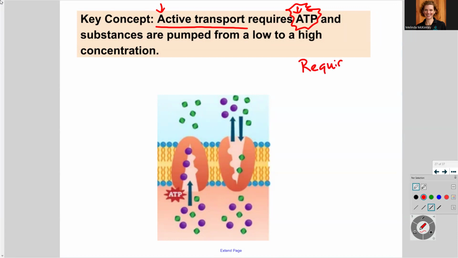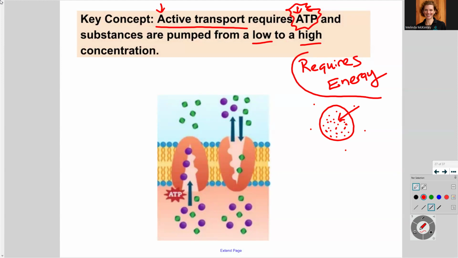And so it requires energy to move things from an area of low concentration to high concentration, right? So we're going from low to high. So it's the opposite of passive transport. So if you have, say, a whole bunch of stuff in the cell and you want to get more stuff in there, just random motion bumping around, it's not going to just go in. So you're actually going to have to add energy to get it in. So you're going to require energy and you're going to go from low to high. Okay. All right.